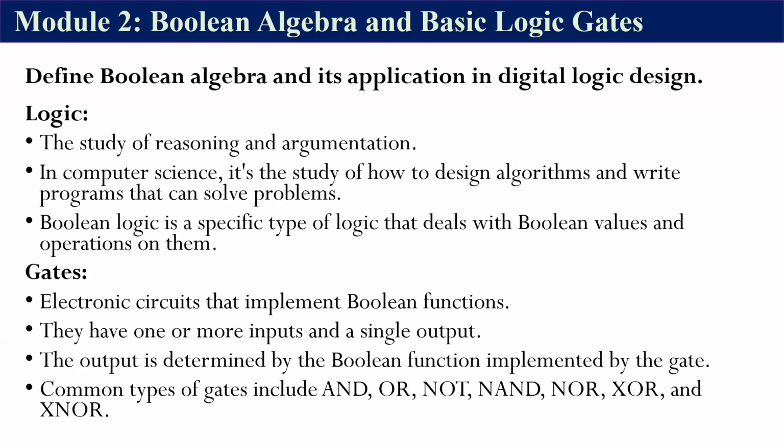Now, what about logic? When we talk about logic, because we are looking at Boolean algebra and basic logic gates, that's what we're looking at. So when we talk about logic, what are we talking about? We're talking about the study of reasoning and arguments. So if we bring that concept to computer science, we'll be looking at, oh, how best can I design an algorithm, or how best can I write a program to solve a particular problem, okay? So that reasoning, oh, if I want to do, maybe take for instance, I want to do a manipulation of 1 plus 1, okay? How do I go about it? Do I first of all create a variable for the first value before I create the second one, or I create the two and call them together?